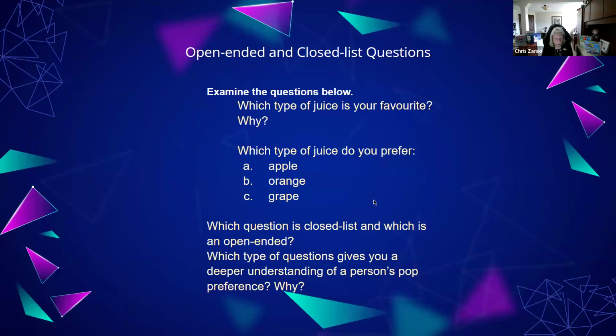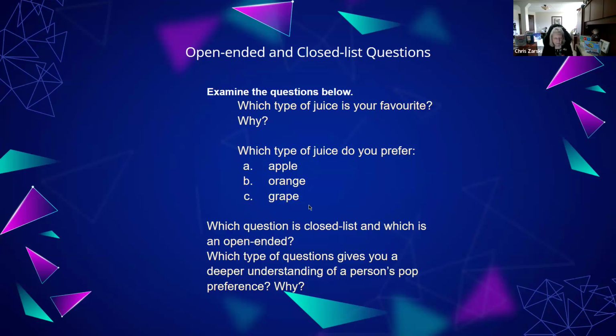Okay, what type of fruits, what juices do you have, that type of thing. Language: remember I said at the beginning, there are some language changes. So we have closed list questions and open-ended questions. Closed were questions where I limited what you could respond to. You didn't get to just pick anything. You couldn't say mangoes because it wasn't on the list.